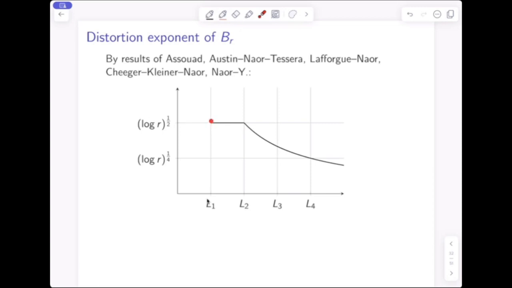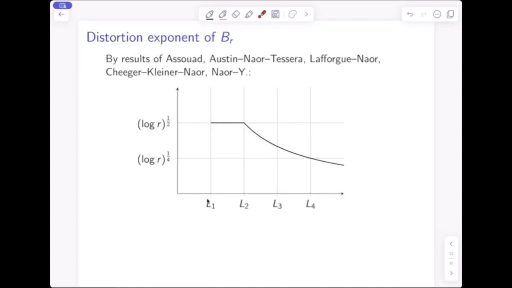A copy of Euclidean space of arbitrarily large dimension. And so what you can do is take that copy of Hilbert space inside your Banach space, construct an embedding into that copy of Hilbert space, and that embedding has exactly the same distortion as the embedding into L2. And so when p is between 1 and 2, you have this plateau.